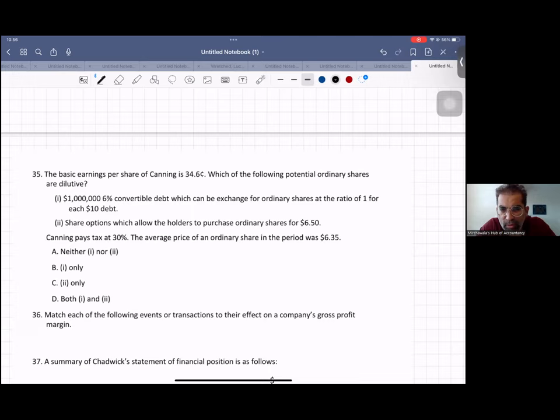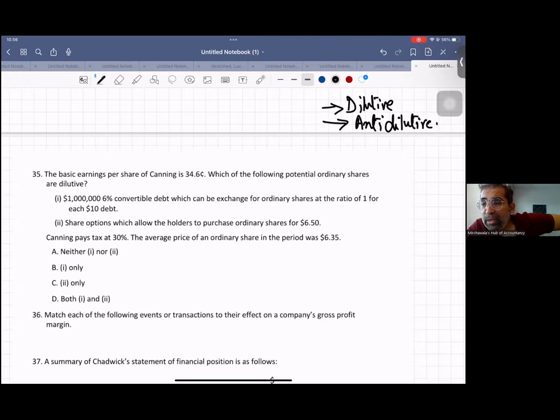If you have attended the lectures properly, sometimes I discuss dilutive and anti-dilutive. For diluted EPS, we only take the dilutive. We never include anti-dilutive potential shares in the calculation of diluted EPS. Why? Because we have to pose the worst side. We don't have to pose the good side of the future. Diluted EPS is basically the application of prudence.